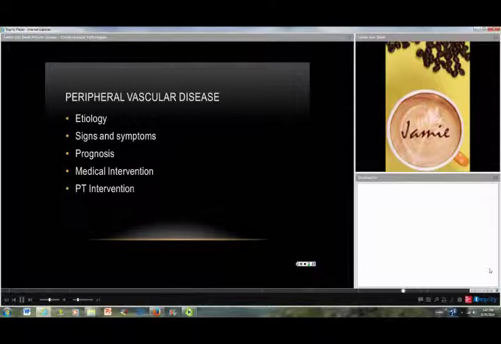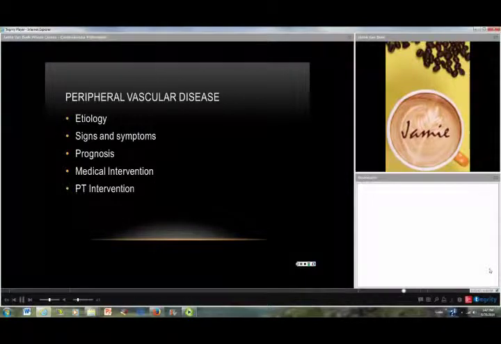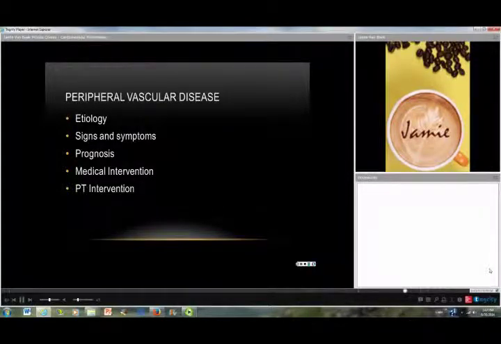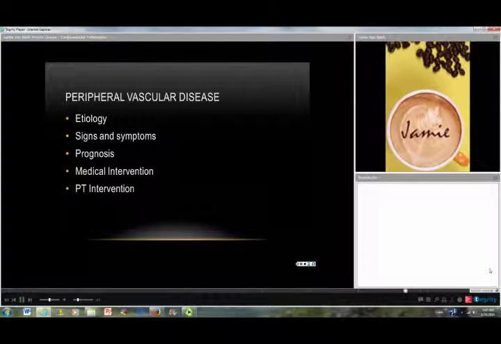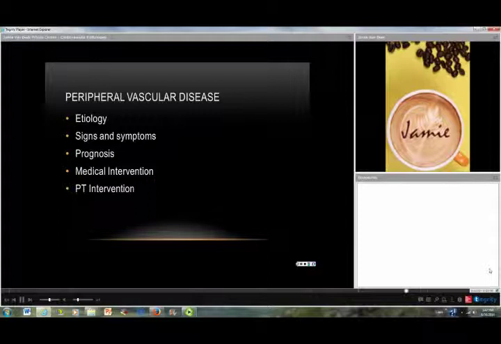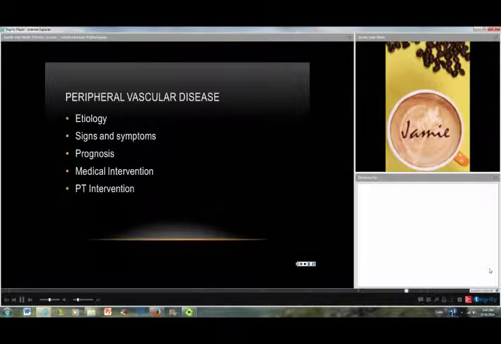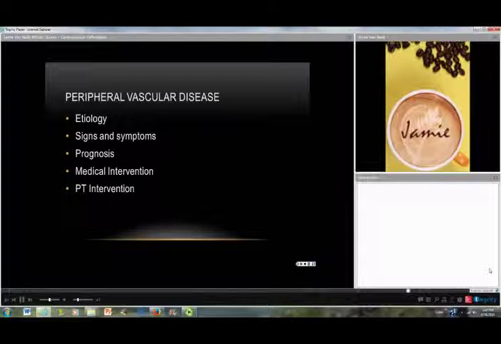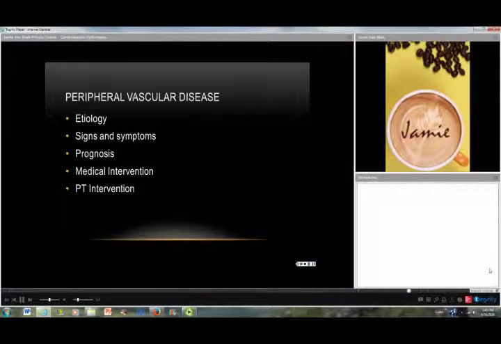Advice to the patient should include ways to minimize the effect of the arterial insufficiency, such as raising the head of the bed when sleeping. This places the patient in a position in which gravity assists the arterial flow to the extremities. If the feet are elevated, gravity would increase the difficulty of blood flow for the arteries in the lower extremities. So having their head up actually helps the blood flow to the legs. Obviously, if the patient is smoking, the patient would need to stop smoking, keep their blood pressure under control, have a good diet, and take the medications that are prescribed.